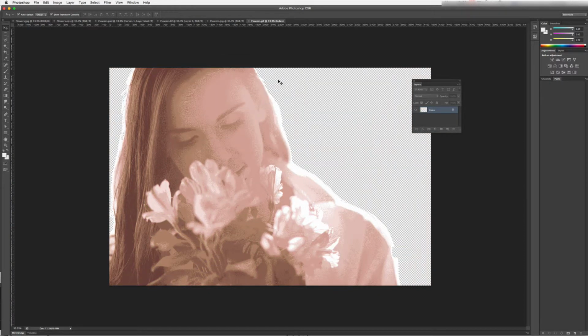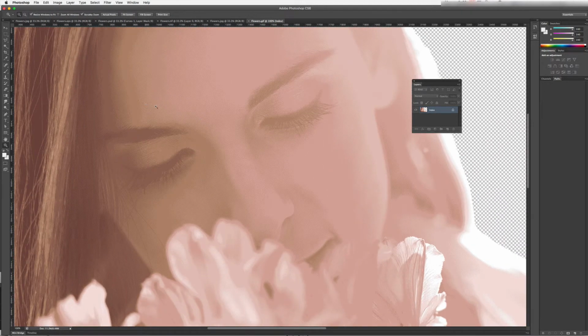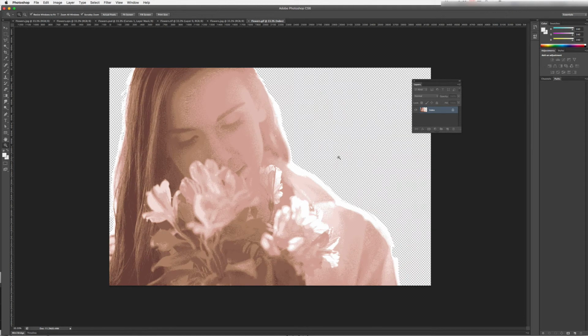Now if I come up and open the other file formats that are great for web, we've got the GIF format. I'll open that one up. As you can see with this file format, it also preserves transparency. I've got this transparent background. It doesn't give you a really nice gradient when it comes to colors. So it's not best used for photos that have a lot of gradient and transition of tone. I'll zoom in a little bit closer on this image. And as you can see, you've got this banding effect that happens within the shadows and the highlights.